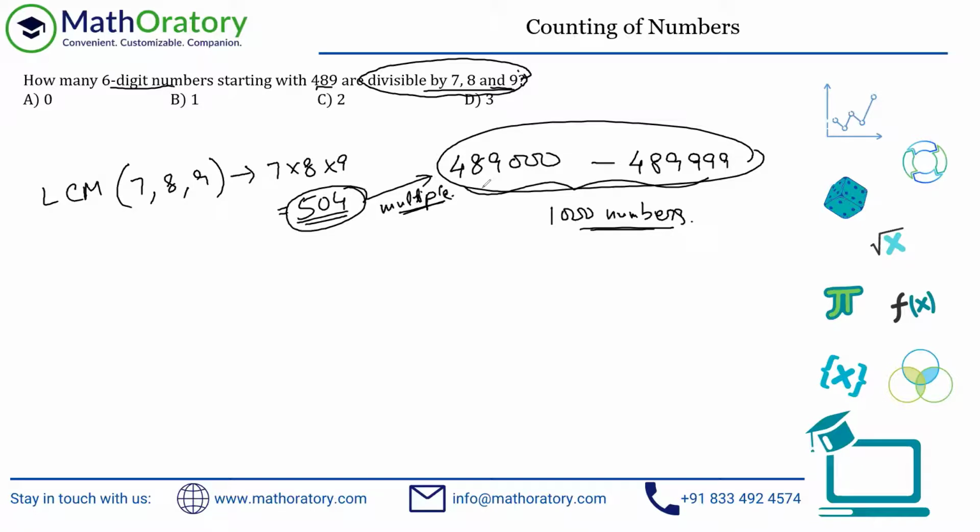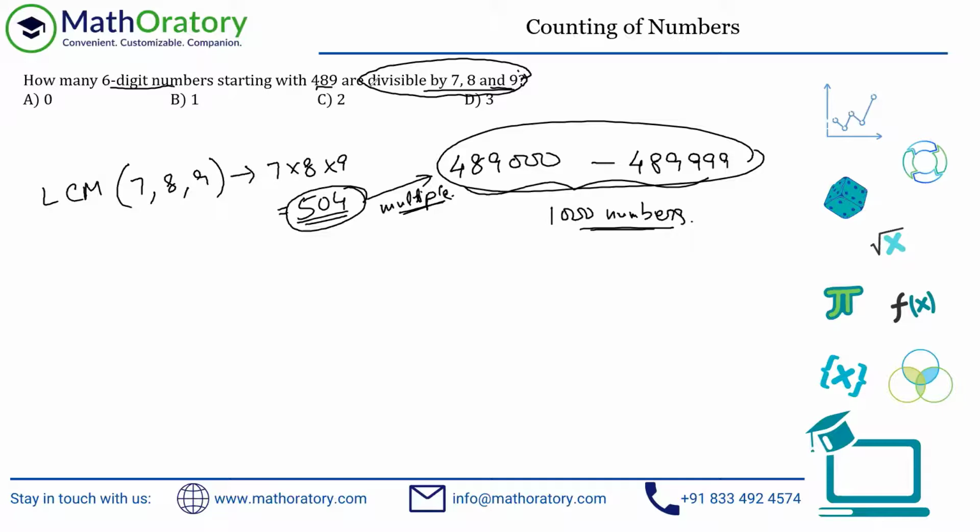Now, the target is to find the first multiple. If you can figure out the first multiple, it should not be tough to count because anyhow, there will be not more than 2 numbers. There are just 1,000 numbers out here. That is why initially I figured this out. But later on, I saw that there are both of these options, 1 and 2. It can never be 0, by the way. If I take 504 consecutive numbers, there will always be one number out there, and it cannot be more than 2 because there are just 1,000 numbers, so you cannot have a couple of gaps of 504. But anyhow, we need to figure this out because we have both the options 1 and 2.